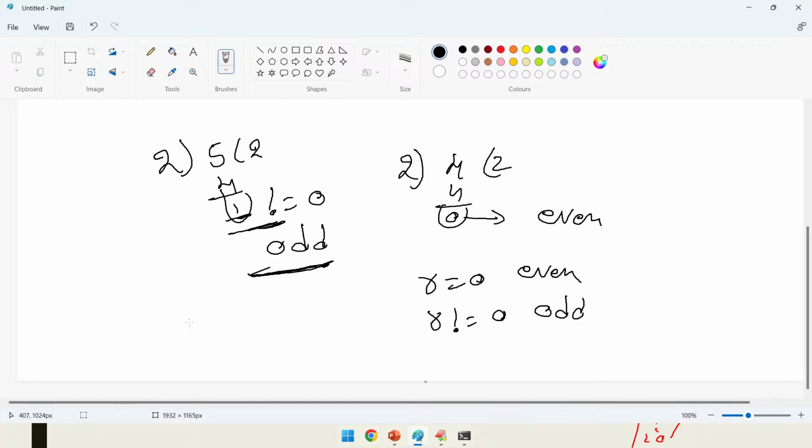We can write not i % 2 == 0, like this, or otherwise we can write directly i % 2 != 0. This is also valid, guys. You can use both statements according to your use. Okay?